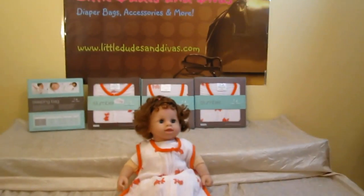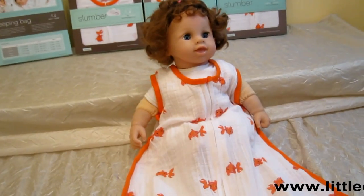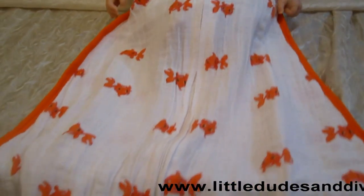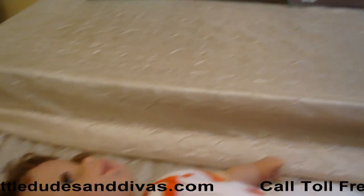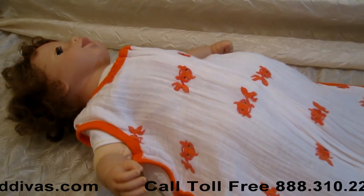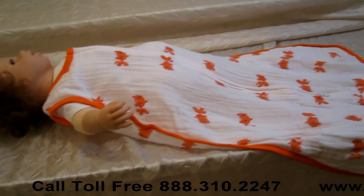Here we have the Aden and Anais Muslin cotton sleeping bags. I just wanted to show you what it looks like on our infant doll here. Of course, she doesn't fill up the whole sleeping bag. This is the size small. It's good for up to 6 months. The height is for 23 to 28 inches and up to 18 pounds.